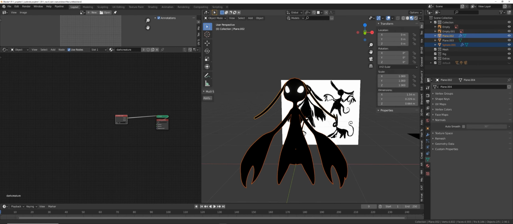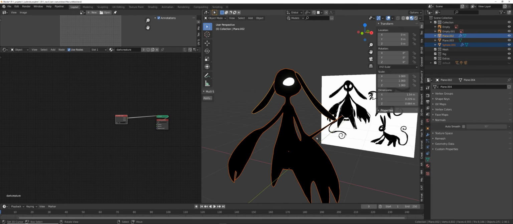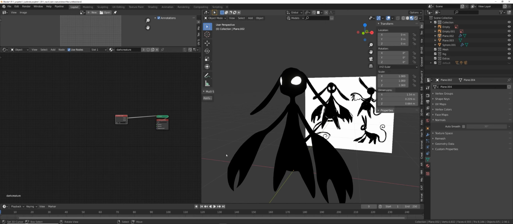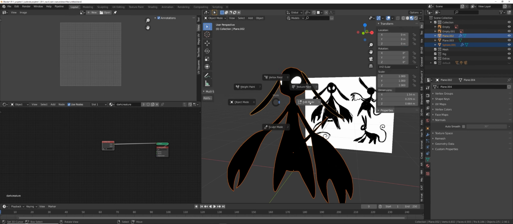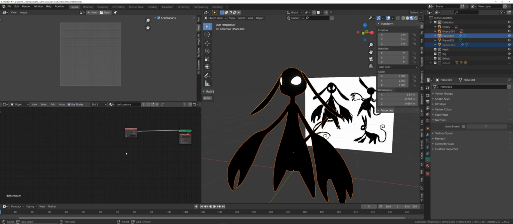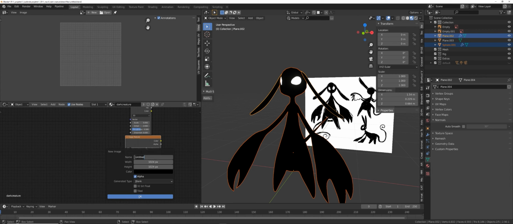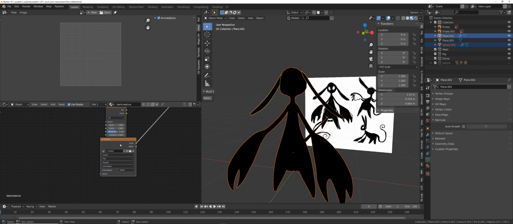While I don't want to add anything more to this character, because this character is going to be a silhouette character, I just want you to be aware that with a nice UV, you could, in theory, texture things now. Like I did earlier, you could put in a noise texture, or just create an image texture, and create a new image. So no alpha. We could connect this. It would be black completely.